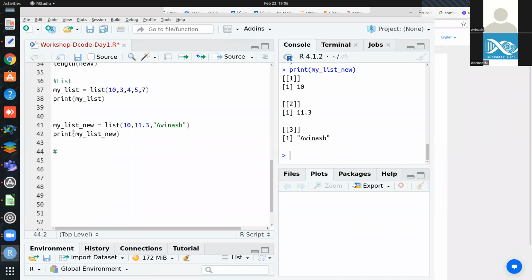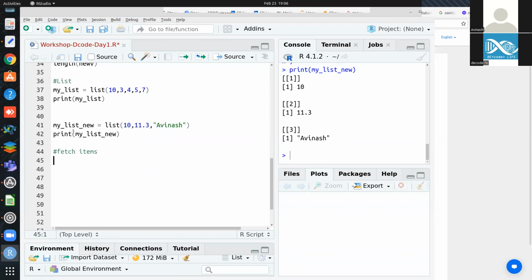Now, how do you fetch items from the list? Once again, what kind of bracket do we use when we want to fetch from a vector? Type it in the chat box, guys. Square bracket, right? This is the square bracket.